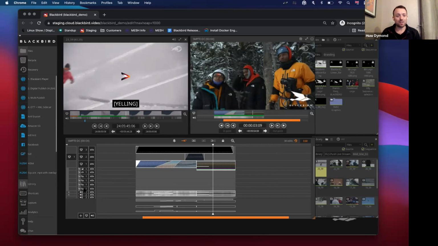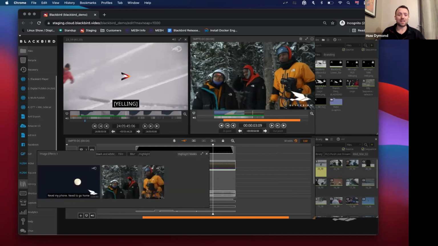And then moving down, I've actually got 4 different effects channels on top of color correction. Excuse me. So if I expose that, you'll see on this particular account I've got 4 different effect types available. I've got a black and white, which is effectively the same as a desaturated color, but it's available as a standalone effect. A film effect, which is a little bit more consumery with pops and clicks. But absolutely, blur and highlight. So let's use the blur as a use case.